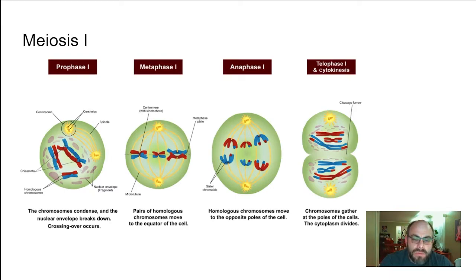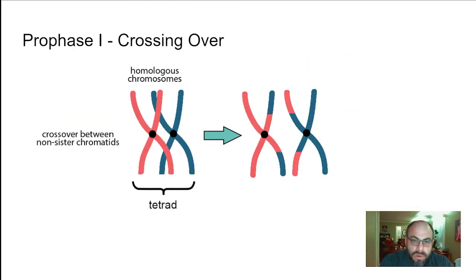So let's talk about prophase 1. During prophase 1, the nucleus is going to disappear, all the prophase things that you remember and you love. But the important thing for prophase 1 is that crossing over occurs. Tetrads form and crossing over occurs. What is a tetrad? Well, the prefix tetra means 4, and so a tetrad is when you have 4 pieces. Notice there you have 4 pieces.